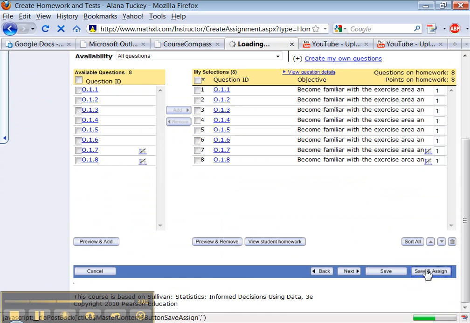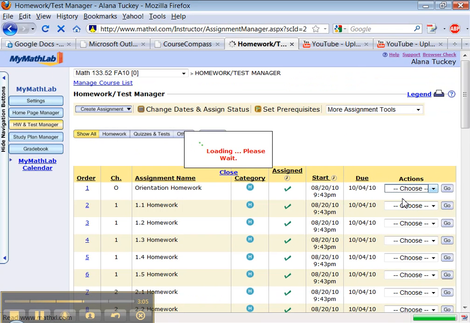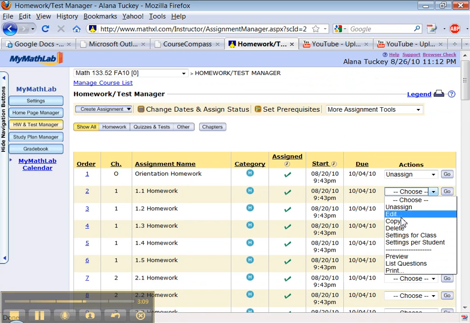Okay. Now, and again, I reiterate, I said this before, but you can only edit if nobody's taken it. If any student has taken the assignment, all you can do is change the name of it, and that's it. So what I do if a student has taken an assignment, but I go, oh no, they took this assignment, but I needed this question gotten rid of. Well, you can't go in and get rid of it, but you can turn it off, first of all, unassign it, and then you can copy and create another one, call it something else, almost the same thing, and turn that one on, but with the question removed that you didn't want.